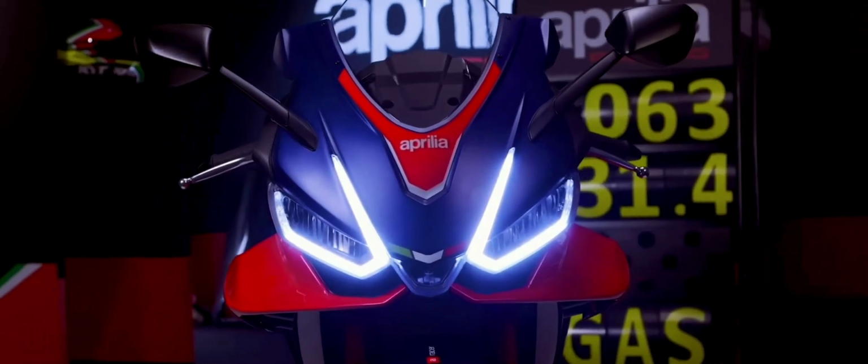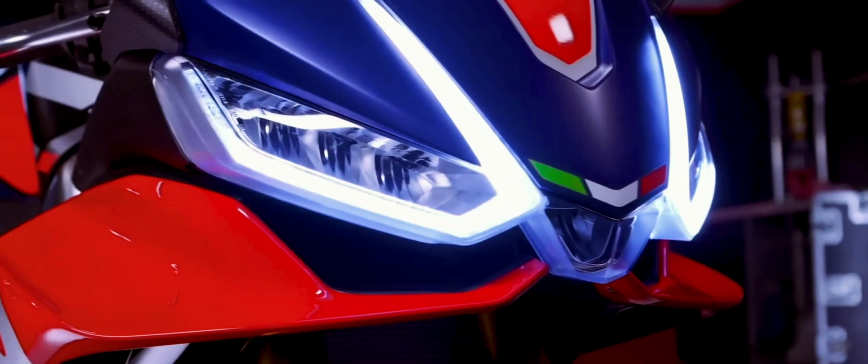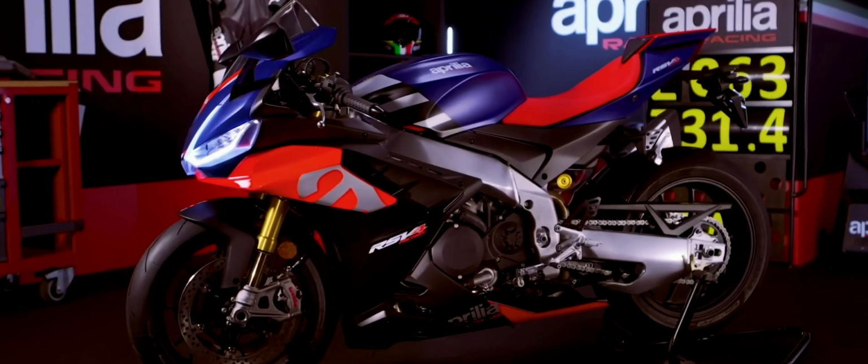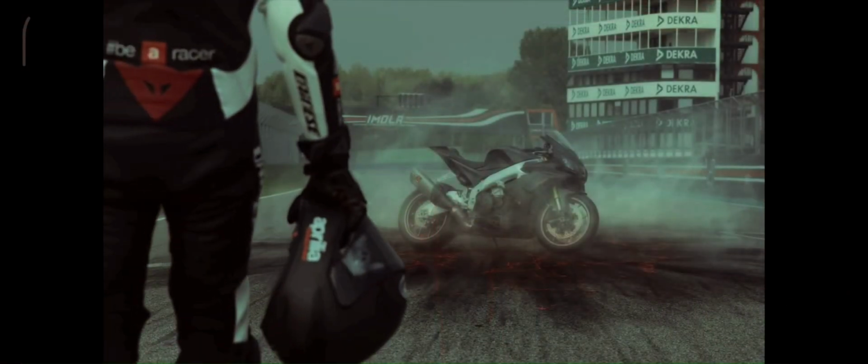Consider the excitement of riding a motorbike on a race course. The thrills down your spine as you reach peak speed, the rush of adrenaline as you accelerate through the curves, the quick intake of air as you race towards the finish line. It is a luxury superbike at the top of its class, built for riders who want tremendous performance without sacrificing the quality and safety that Aprilia is known for.